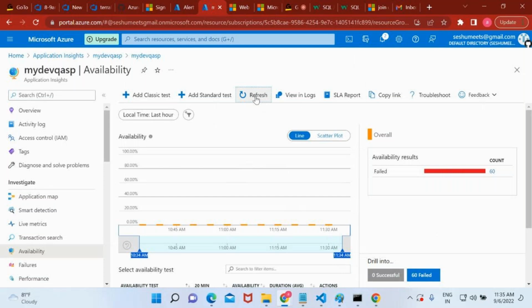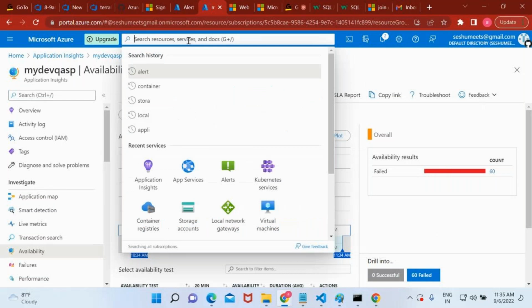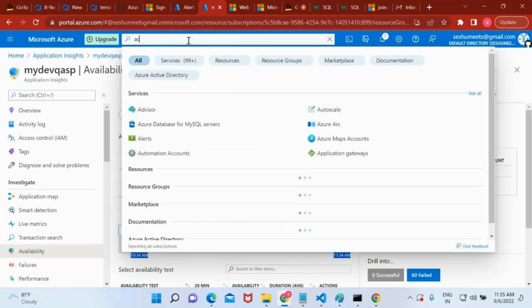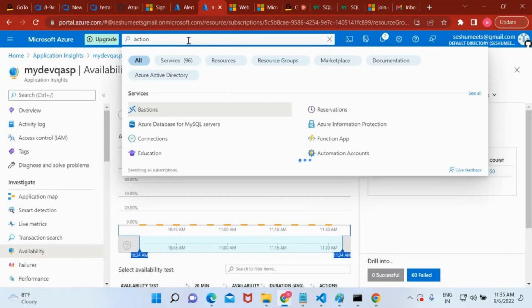Next time, you want to add your manager inside that alert group. You are going to modify the existing action group or create one more action group. Modify the existing action group, right? How are you going to modify? Where will you modify? Directly, you cannot search something directly in the action groups here. Then what?